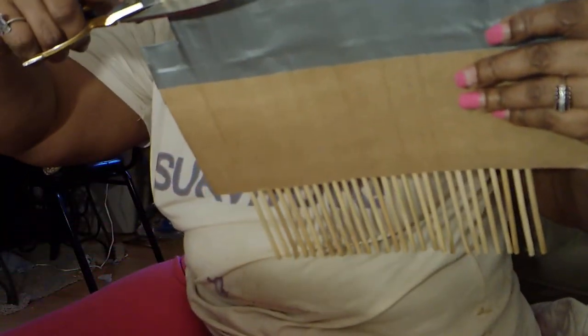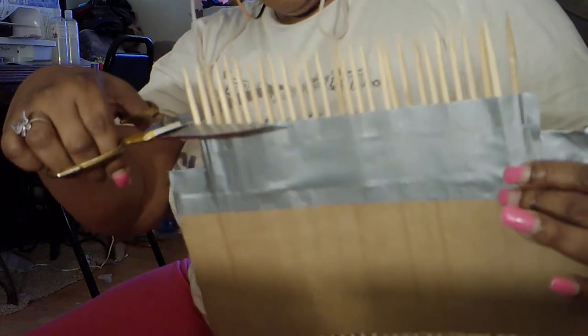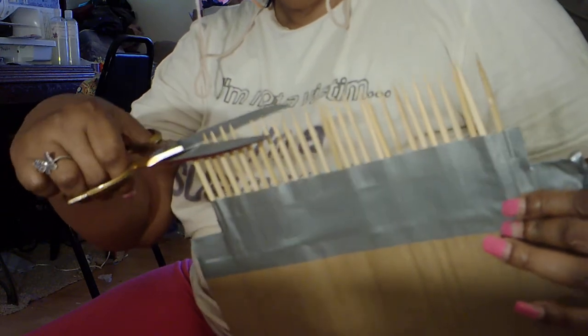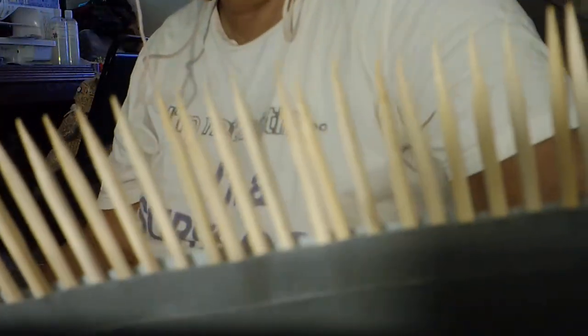Let me trim this off right quick. There we go. Now, what a lot of people don't realize is you can actually cut right through this with the average pair of utility scissors. So you can literally take off all the points. See? Hold on. It's hard to see in this viewfinder. Right there, you see where I took off the points? That way they're not sticking up at me.